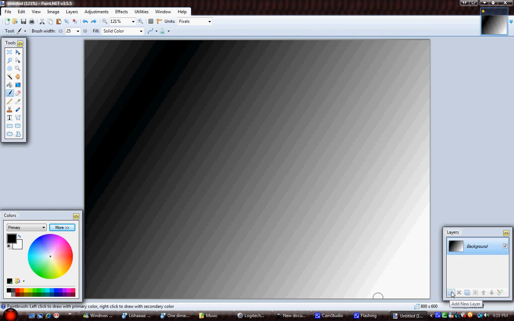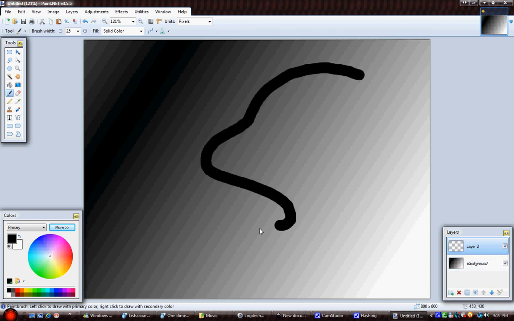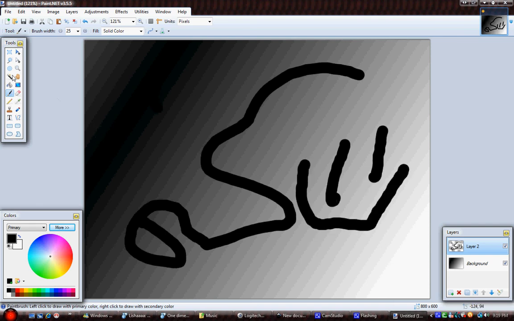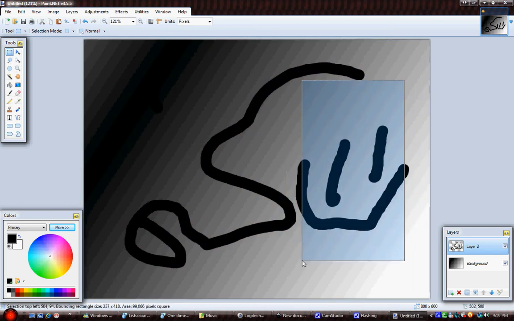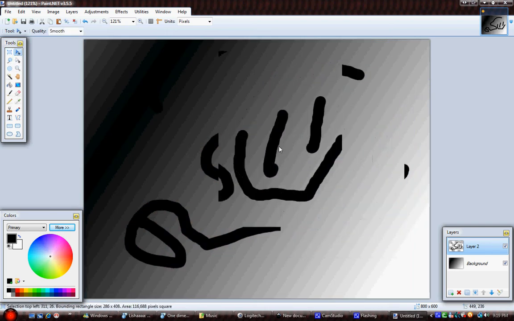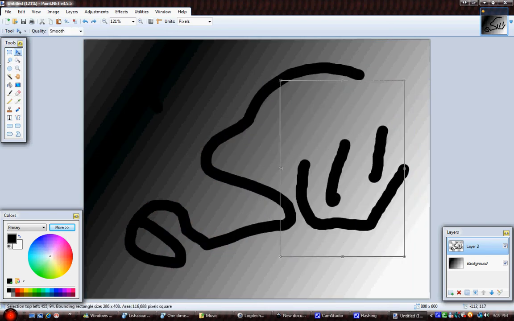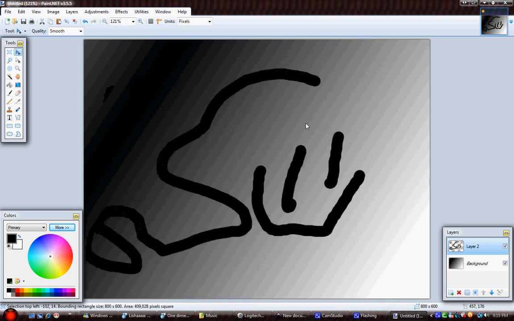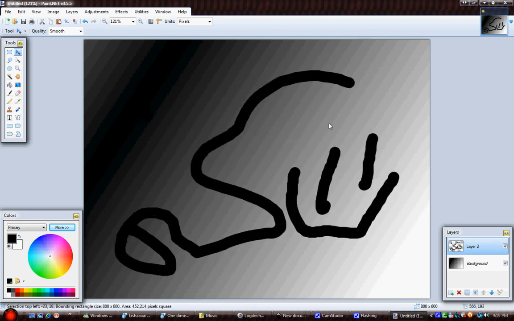But with layers, you just make a new layer, draw whatever it is on top, and say if it's not in the right spot, you can either select what you want to move, like that, or you can just move selected pixels or move selection tool without actually selecting anything, and it'll actually move the whole thing around. So that's pretty good without actually affecting the background.